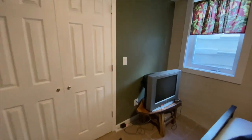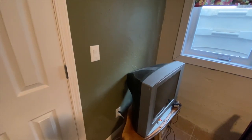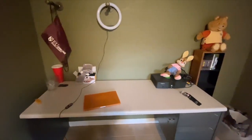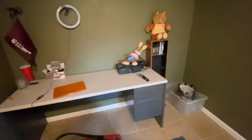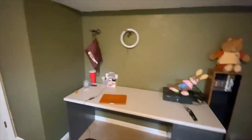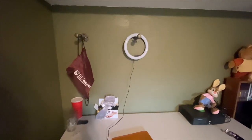The only thing that's kind of annoying about this room is the power outlets. Right here kind of makes sense where I have the TV, but there's no power outlet over here on the side at all, and there's one behind the bed. Every possible power outlet that's there is not in a good place. So I hope that maybe in the next few weeks we could get some power outlets installed, because I really don't want to use an extension cord like this to extend the cord, because that's a tripping hazard.